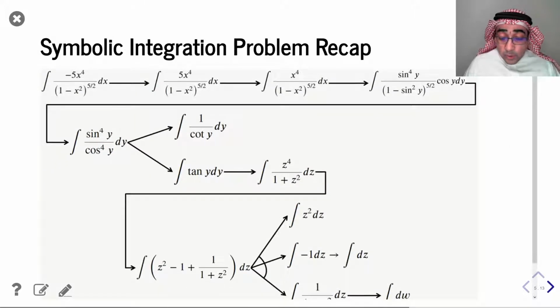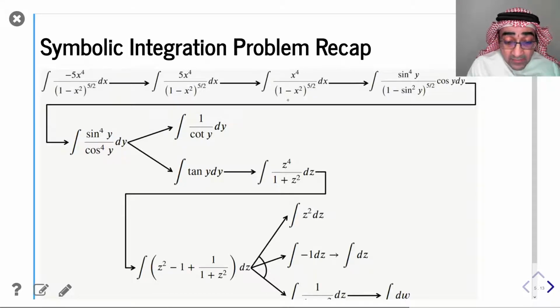So now let's look at what is happening over here. Let's recap and take a summary of what happened. We started with this problem. We had the minus and we took it out, so we reduced the problem to become 5 to the power of 5x to the power of 4. Then we said, hey, the 5 is another safe transform that I have. I can take it out, so I reduced the problem to this.